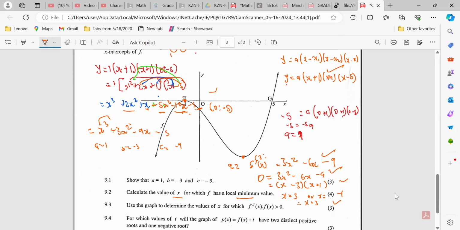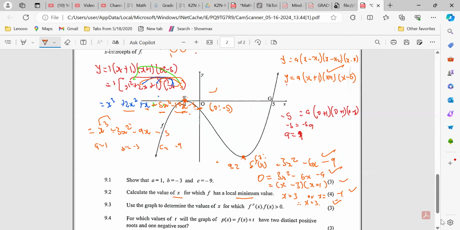Are we still fine? Not fine? Yeah, you have 2 values. You have minus 1. We already knew this one was minus 1 because it's a turning point. Your graph here is at the biggest. The graph here is bigger here than here. Here it's at the local minimum. It's at the minimum value. Here it's at the maximum. This one here is bigger than this one here. And then what is this value? This one is minus 1. We can't use minus 1 because it's on the maximum side. And I'm sure you also have to check which does make sense. Where is x? It's on the negative side. And then this side, x is at the positive side. So what is the positive side? It's 3. So that one is a local minimum.